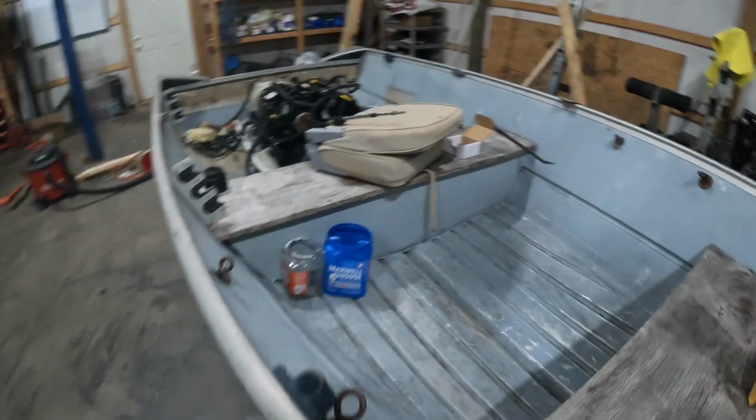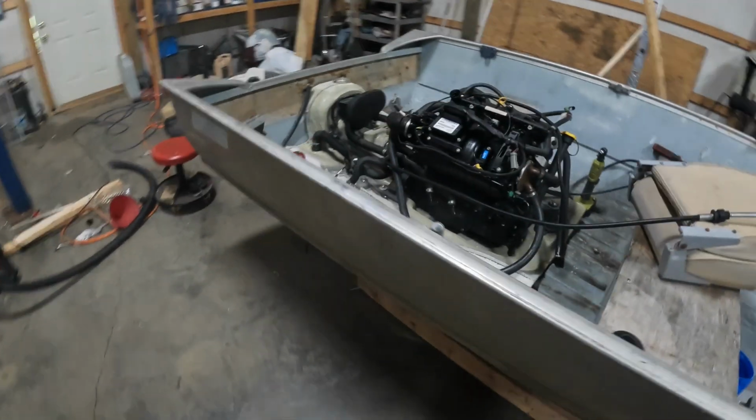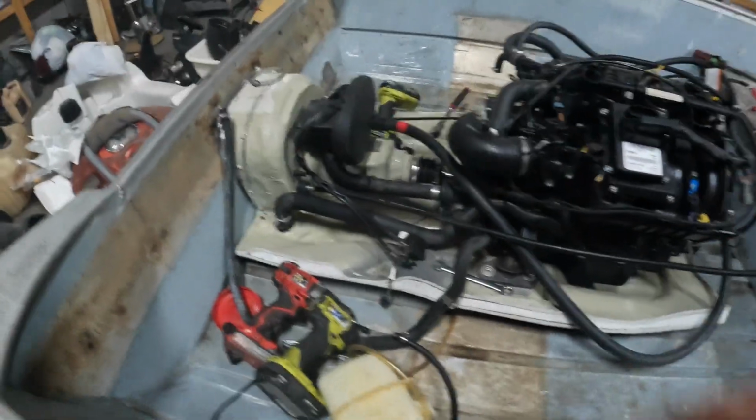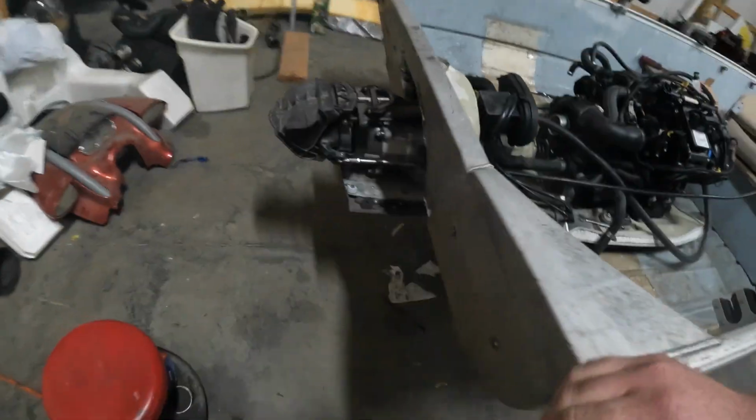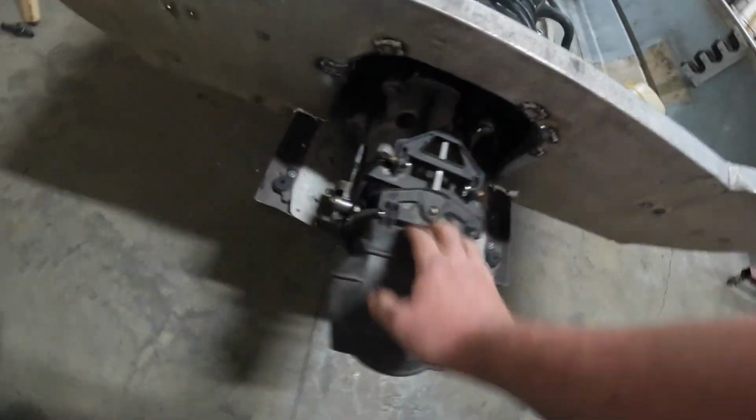Out here in the shop today working on the boat. Done a little bit since last time you saw it. I've got a few of the hoses and stuff put on. Got the steering cable and the shifter cable run through the transom. So I've got the jet put on also.